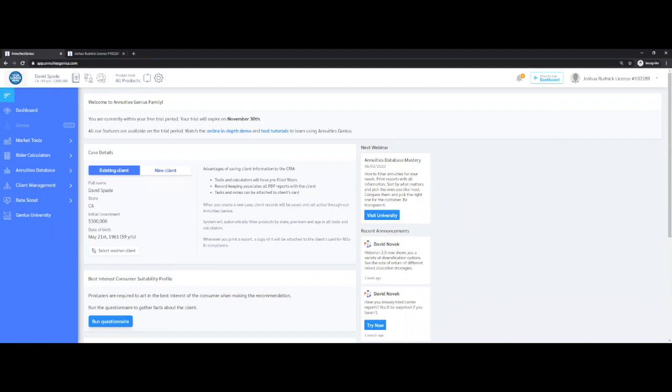Reg BI originally, as it was coming out from the SEC, had language that talked about securities. And there's some misinformation out there. Frankly, it's been evolving and changing. It's been a little confusing, big shocker, right? But the reason we're covering it is that a lot of you do securities or assets under management, whether in commissions or fee-based planning, but this is actually creeping over into the annuity space.